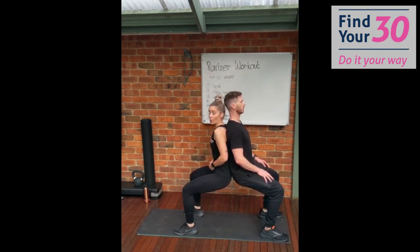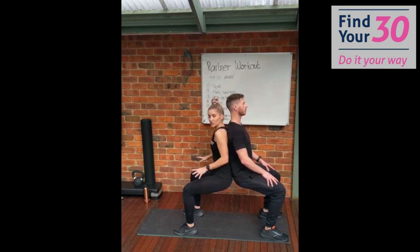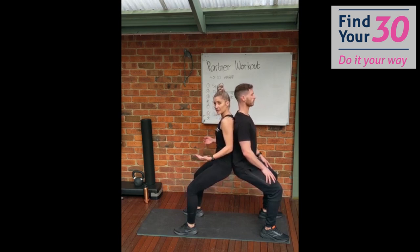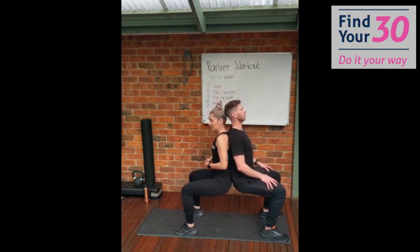Good. And hold. Good job. And hold. So nice. Strong legs, knees behind the toes. Shoulders back, chest nice and high. Core nice and tight. Again, if this is too challenging for you today, you can lift up a tiny little bit and go to half squat, or let's come back down. Hold. 25 seconds. You got this.